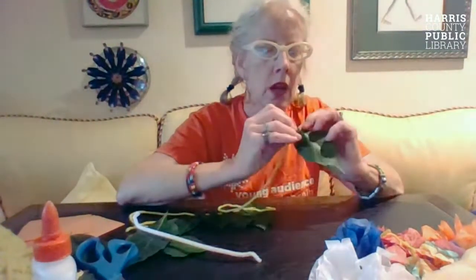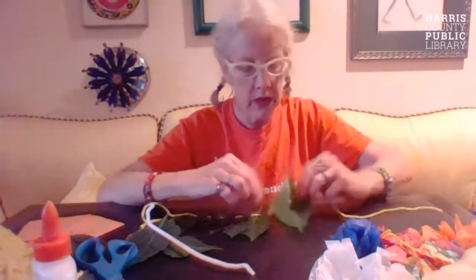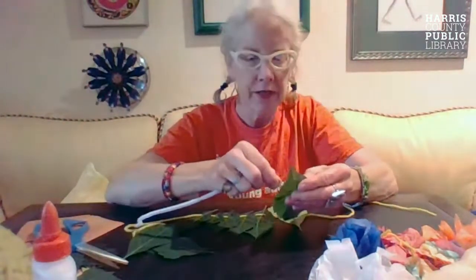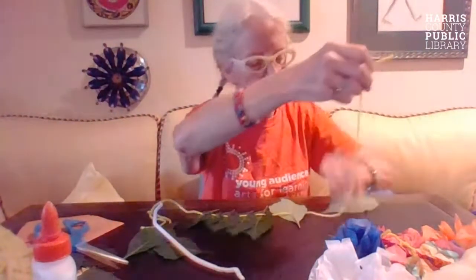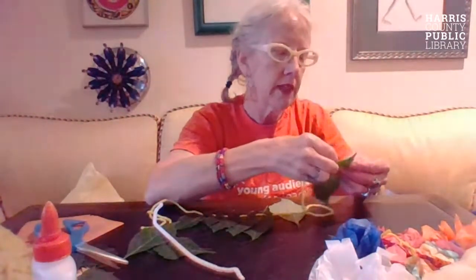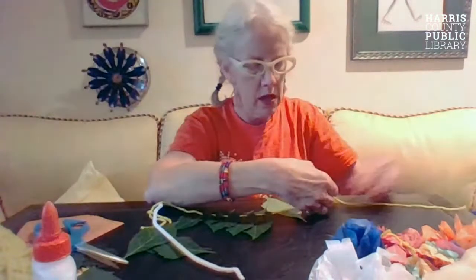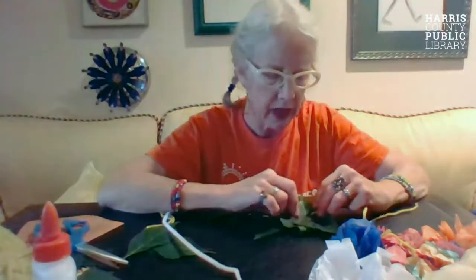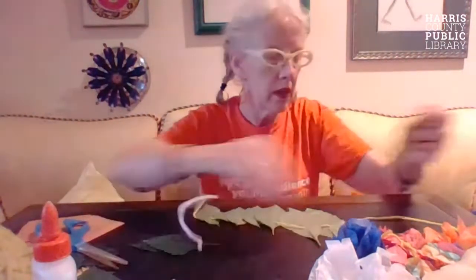So there we go. And we get that through there. And I'm going to show you, we're going to do it the opposite way. Just keep going. You're just going to keep poking holes in the middle or wherever you want to string the leaf. And I am actually doing the shiny side on the front. And we're going to poke this through. Okay. And you'll just keep adding leaves. You can see that this one doesn't show the yarn as much because it's on the other side. You can kind of thread it through as well. You can go in any way that you want on the leaf.